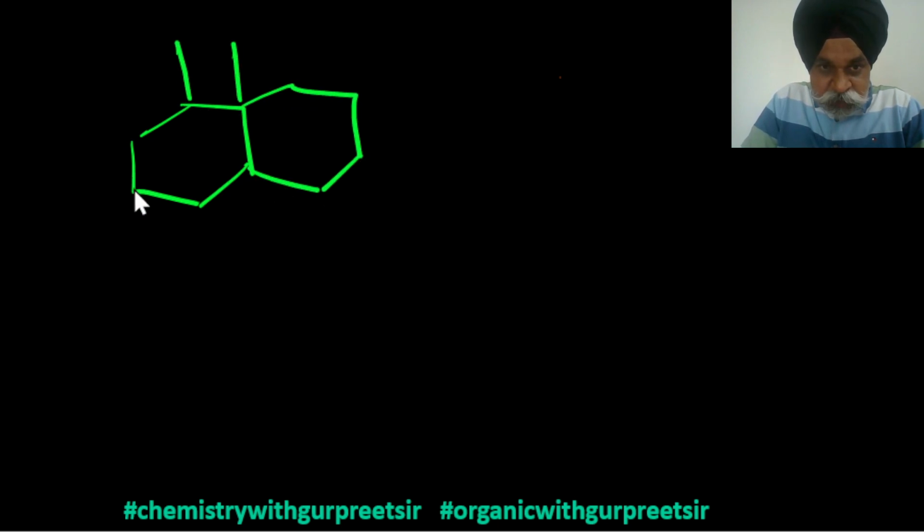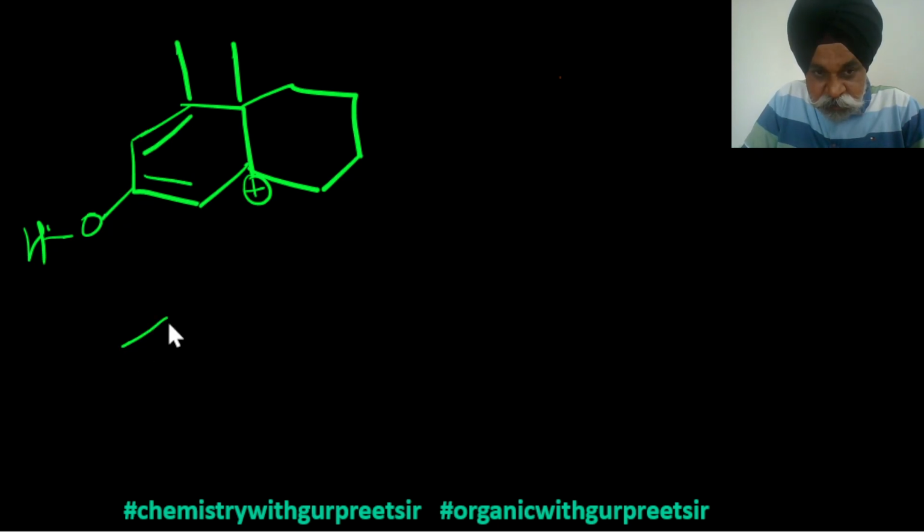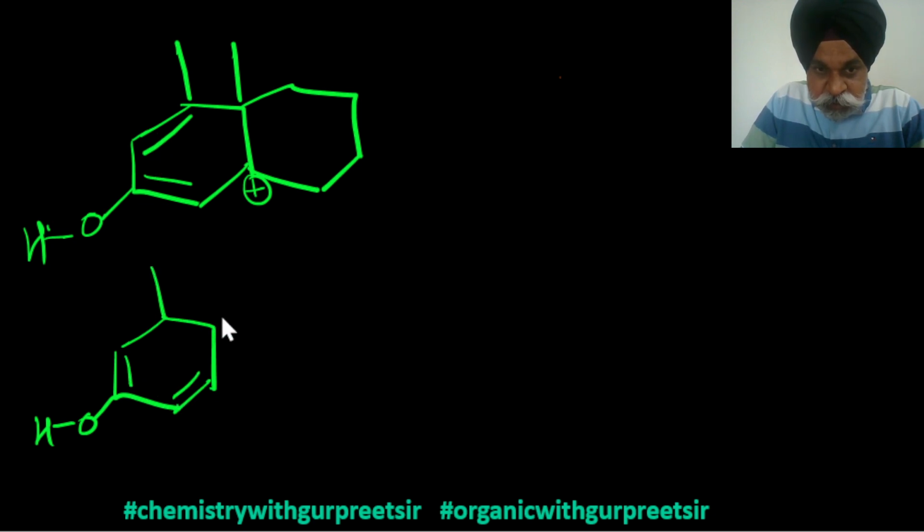Here you have the OH we got, and the positive charge in this direction, and we are here somewhere. Or the other way around, if you just take its resonating structure, we need to do it a little patiently. Otherwise, we end up getting a wrong conclusion. Or the positive charge could be here.